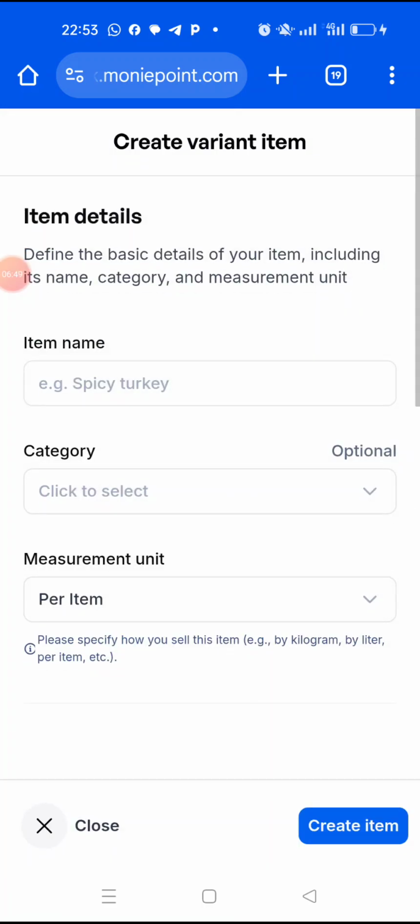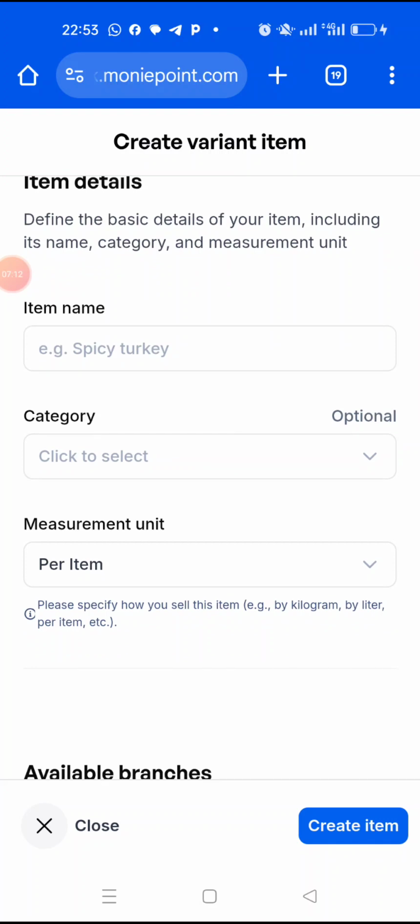Now for variable items, this particular feature is used for products that have different variables, like different colors, different sizes. The same product, like for example Coca-Cola. Now Coca-Cola has 35 cl, they have I think 70 cl, maybe 100 cl.